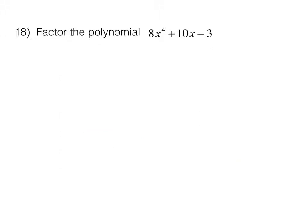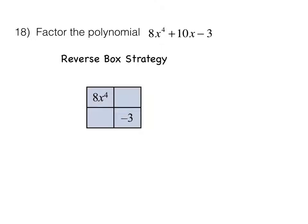All right. Factoring using the reverse box strategy again. 8x to the fourth goes in the top left. Negative 3 goes in the bottom right. Multiply them together, you get negative 24x to the fourth. Our two factors are negative 8x squared and 3x squared. But that doesn't add together to equal positive 10, does it? That doesn't add together to equal positive 10 either.